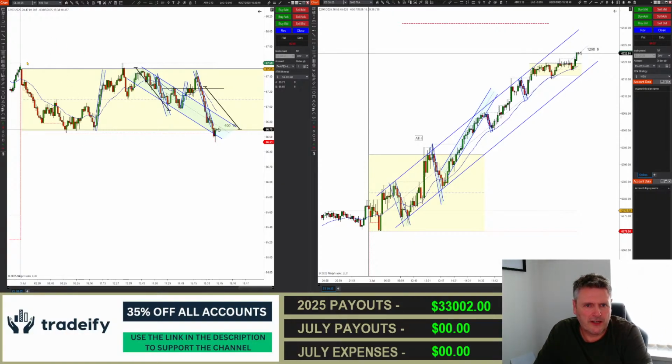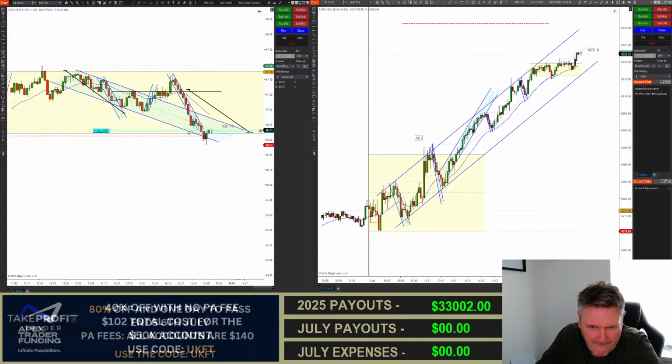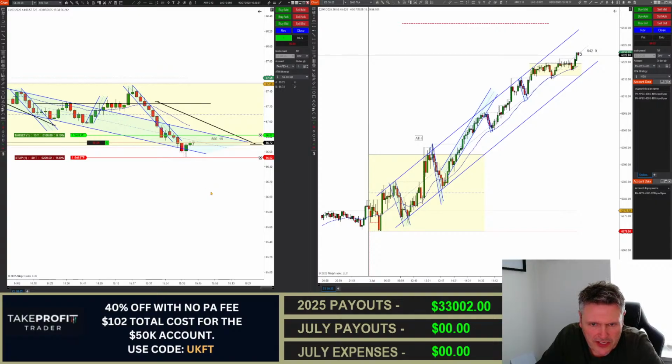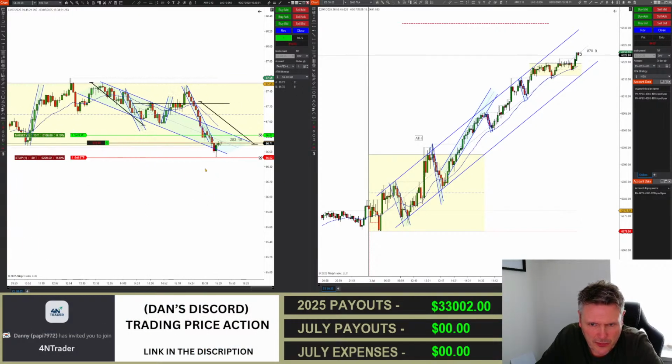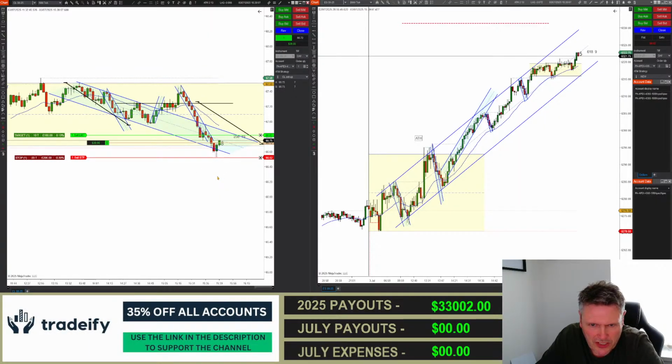So let's have a look at this. We do seem to be ranging here. That is a triple test, very tempting to take that. Order filled. How much is the risk? It's not too bad: $200 risk, $100 profit. 1, 2, 3, it is a triple test. It does look like we're ranging, so I'm going to have a go at that. There's a bit of an overshoot, a pullback, and two pushes.